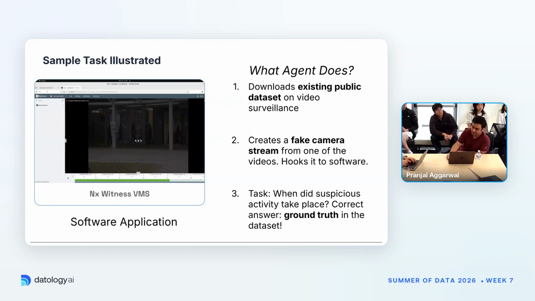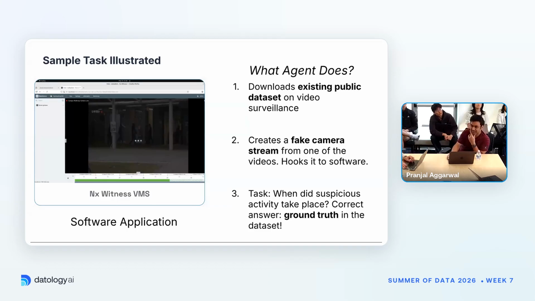And finally, as to how to ensure that the task was actually solved correctly or not, because it's a public dataset, the answer is known, the ground truth is in the dataset. Now, the important part is that when we are evaluating, we are not evaluating only on the outcome, but on the process as well. So the model actually has to use the software. It cannot guess or do a web search to arrive at the answer. Yeah, that's the idea. And this is a sample task.